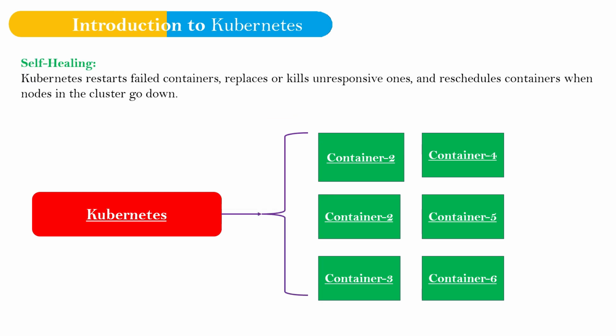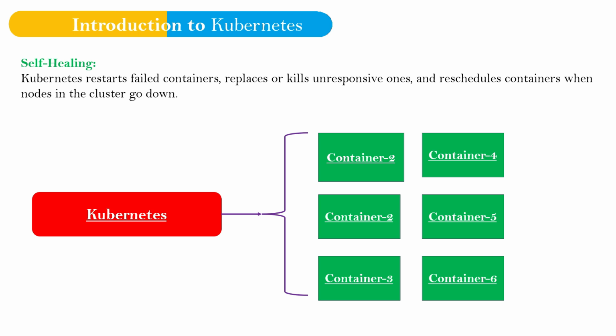Another important feature of Kubernetes is self-healing. That means it automatically checks the health of your containers. Okay, and if any of the containers is not healthy, not responding, or crashes, then it automatically detects that and brings up another container instead. In that case your applications will not get overloaded.